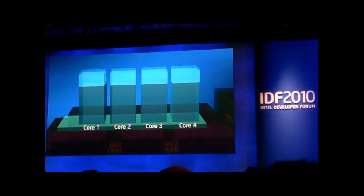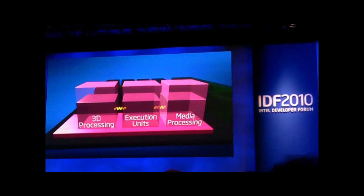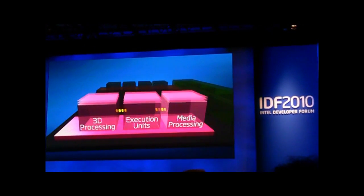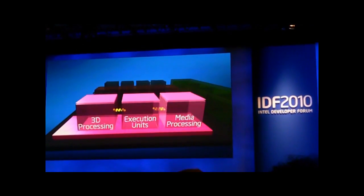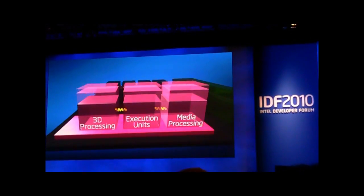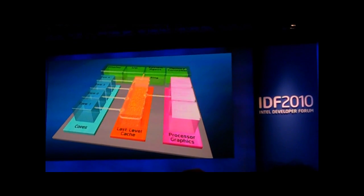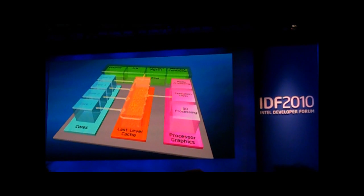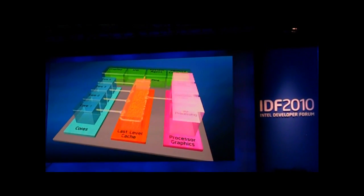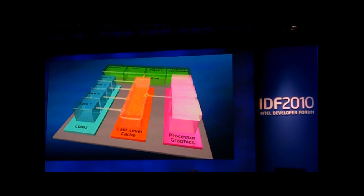Now, if you put the graphics on this CPU, you want to get the same phenomena applied to the graphics as well. The graphics will be able to use the thermal headroom of the system and boost its frequency — what we call the thermally-aware frequency feature. It all plays together because in many cases when you run the graphics at full steam, the CPU is not that active, and vice versa. So you can really get the best performance and capabilities when you need it. This is what we call designing for fast responsiveness.